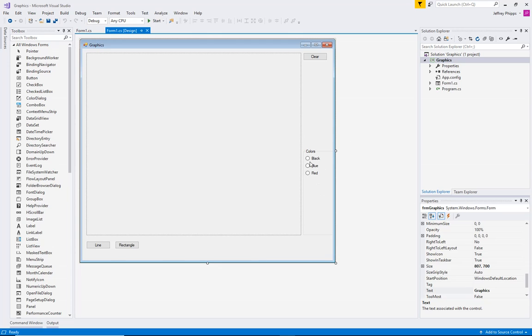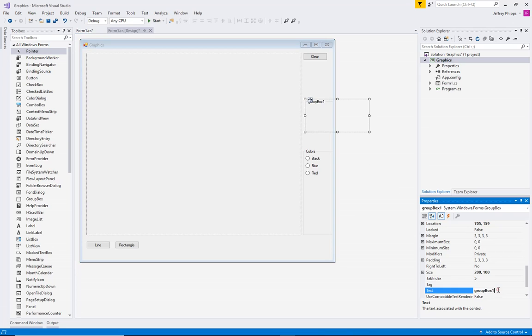Before you can put any of the radio buttons on, you must pull a group box over and put it in the area. I'm not going to go too much into this except to say you must have it, and then the text portion of this is what you want to be displayed at the top. In our case, it was colors.